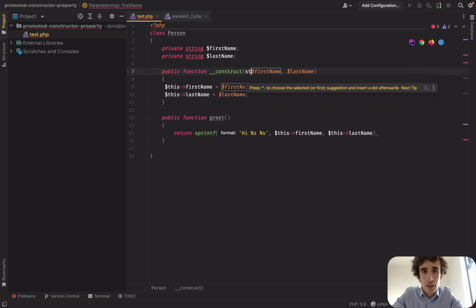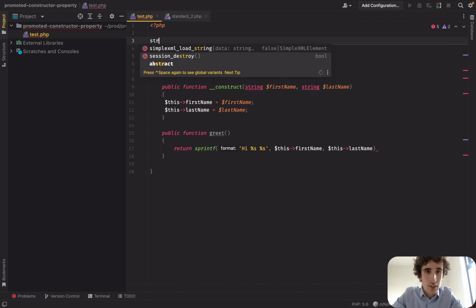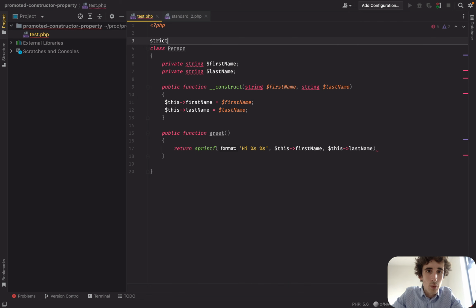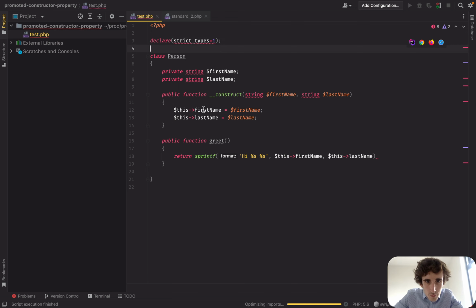And here I can even add a type because we can use it since PHP 7. And here I will use declare strict types equal 1. Beautiful.